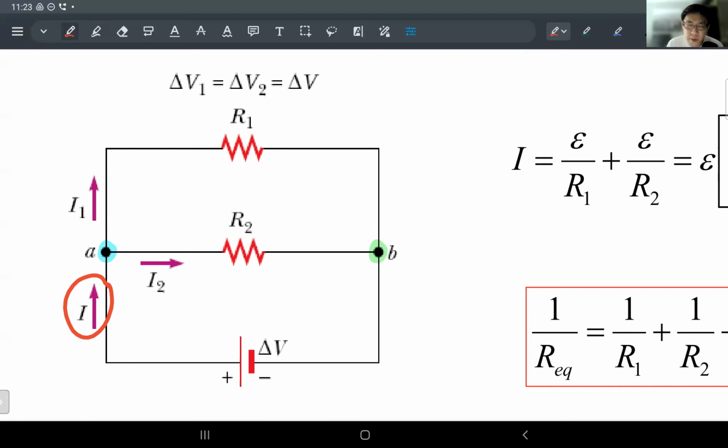But whatever you're going to split, the current that flows through the upper wire and the lower wire, once you add them, it must be equal to the original. It's a conservation of charge. So think of it like water. You come in with water, you have two pipes that break out. The water in the two pipes added up must be equal to the original water from the original pipe. Same thing. So over here, you can say I must be equal to I1 plus I2. The current flowing in must be equal to the total current flowing out.